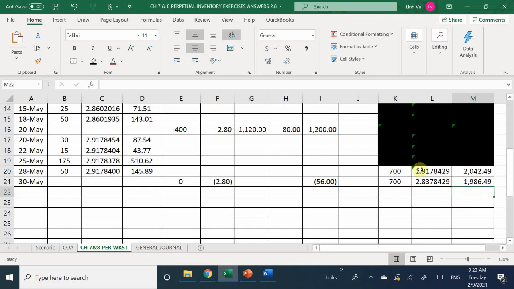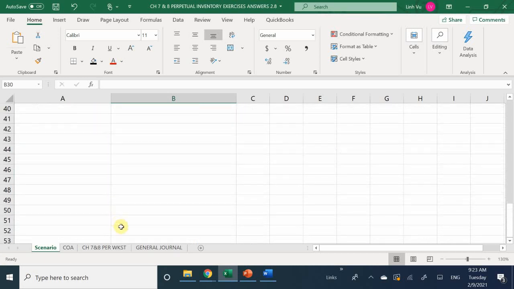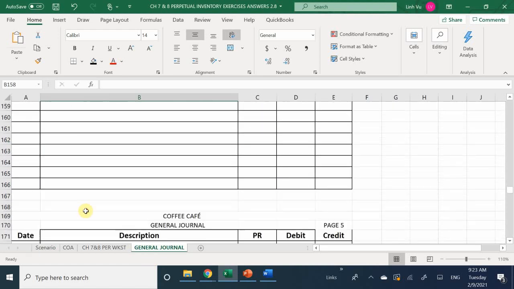That discount dropped my average cost per item from $2.91 all the way down to $2.83. Wow, that's a huge profit increase that we just got right there. Okay? Because every time we sell, we're selling our items at $10 and now we're costing them at $2.80 instead of 90 cents. That, as you can see, is going to bring your profit a lot higher. There you go. Okay? And that's it because that's all we had to do. Okay, and then we finished it off and there you go.